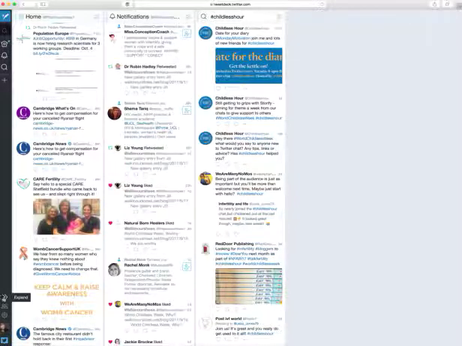Down here, you can expand all the columns out. You've got different accounts. You can add other accounts onto this if you wanted to. Again, be careful that you don't overload TweetDeck with accounts. I think that could be quite an issue. Sometimes you can get a bit confused with things. Settings is your regular Twitter settings. That's my profile just there, so that's my picture and all of my settings.